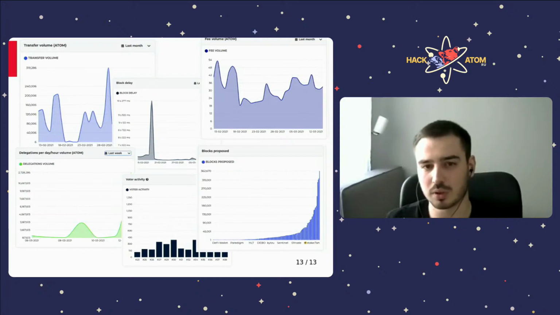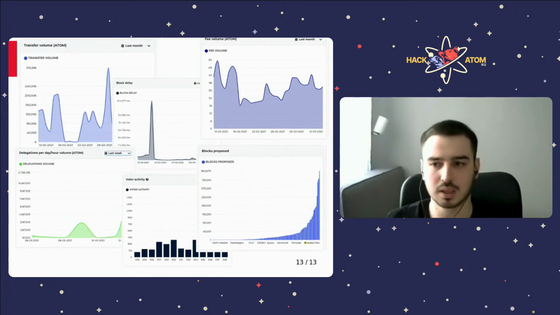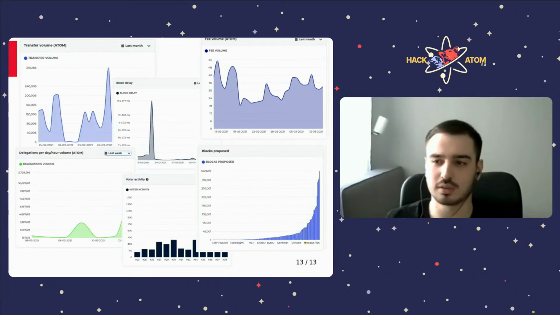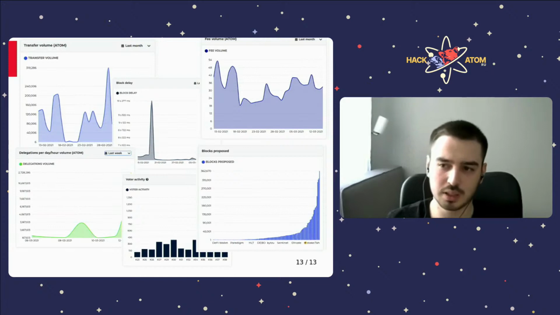If you guys have any cool idea, go to Cosmos Connect. There are links to front end and back end of our project. You can message us. You can put together your own API, or you can write to us. We will definitely consider that. So this is how it goes. That's basically it for my part.